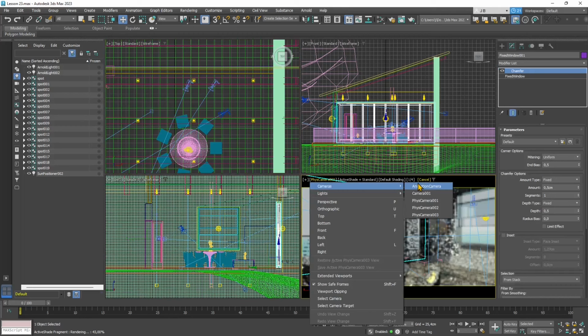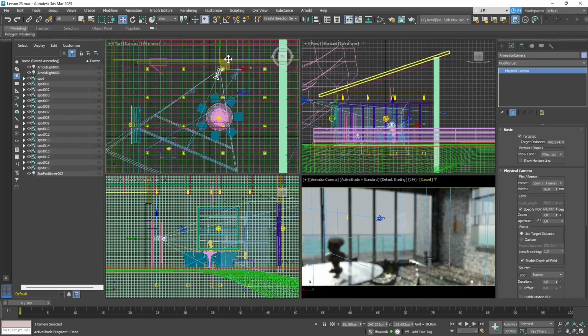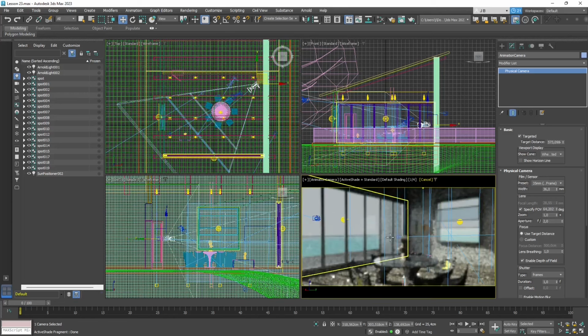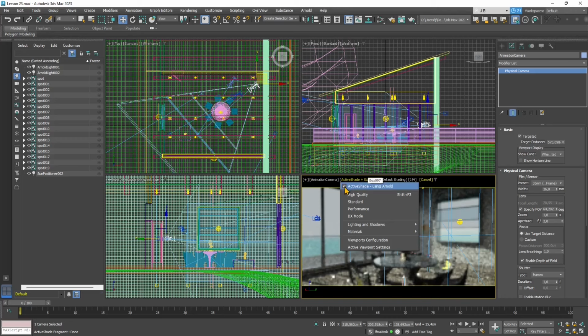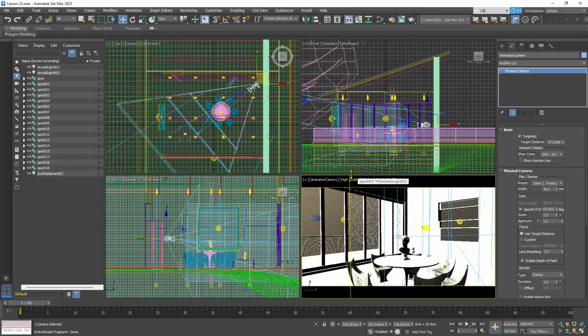So I'm gonna go in the view selection. I'm gonna go into cameras and select the animation camera. And this is again another physical camera. So we're gonna get into the shutter speed parameter because this is the one that we need to affect the motion blur effect, as we said. But also this is gonna change the exposure, so we need to balance then the exposure by addressing also the ISO and the f-stop, so the aperture of the shutter. So in case we want to have both depth of field and motion blur, we need to keep the aperture to a value about 1 or 2.